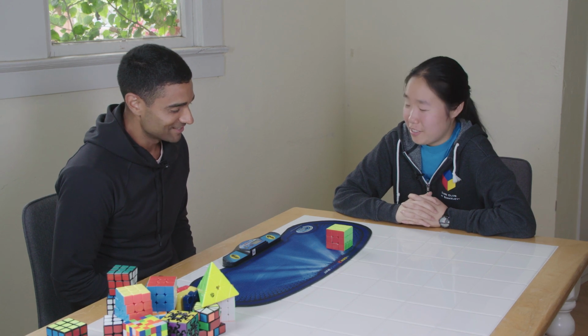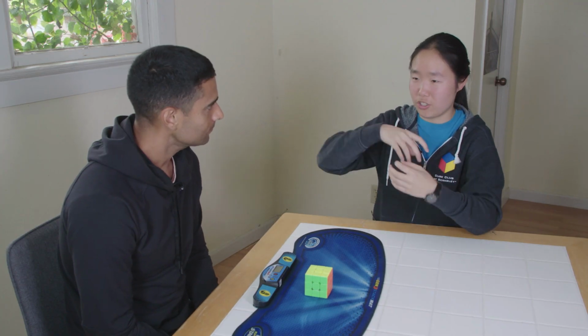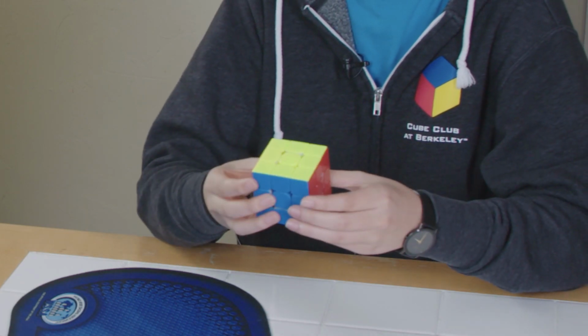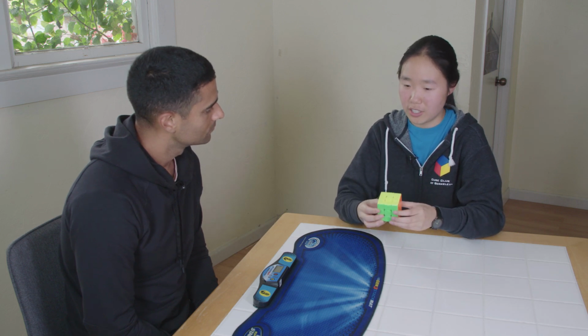Okay, so do you have any tips based on that? For starters, she said I should try opening with a more efficient move. The second tip is more general for the entire solve. I noticed that you spend a lot of time turning the whole cube around, or using your whole hand to turn the cube around. So while you're doing the second layer, you see the piece over here, so you go like this or something. But you can see pieces that are on the other side of the cube. So you shouldn't need to do so many rotations of the whole cube.